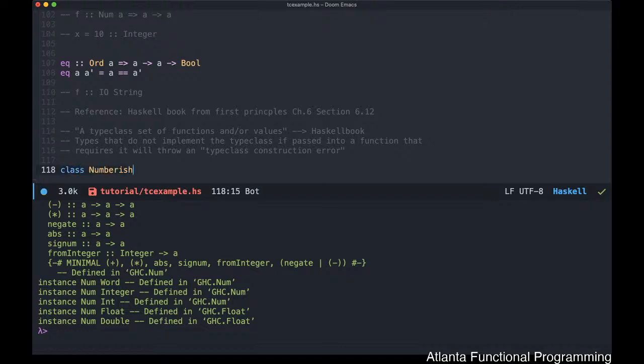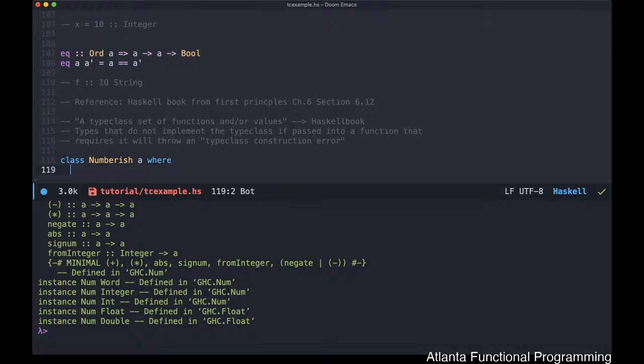Again, we have our type class variable a. And Numberish will contain two functions, which I will first write. Remember, when you're writing a type class, you write the name of the type class, and you have to use a generic type variable, typically a lowercase letter, to determine what that type class is. It's bad style to use anything otherwise.